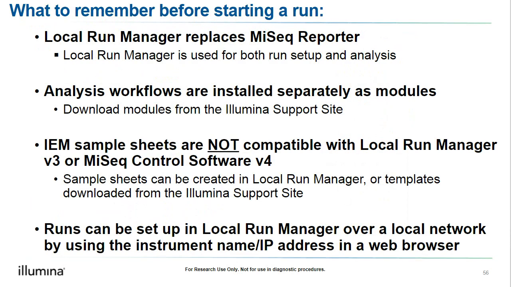We went over a lot of topics today, so wanted to give you this final slide as kind of a digest for the important points that we talked about today. So with the MiSeq Control Software version 4 update, Local Run Manager 3 replaces MiSeq Reporter. We still will have MiSeq Reporter and Local Run Manager version 2 available for off-instrument use, but on-instrument, that is replaced by Local Run Manager version 3. Analysis workflows are installed separately as modules. Again, when you're getting ready to do the update, we have a pre-install checklist to go over with your FAS. Let them know which workflows you use to make sure that those are installed before you start your first run.